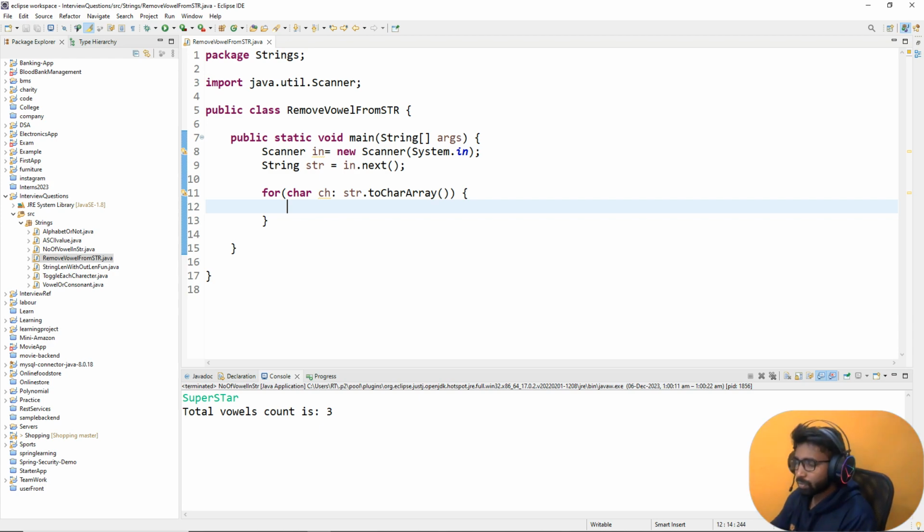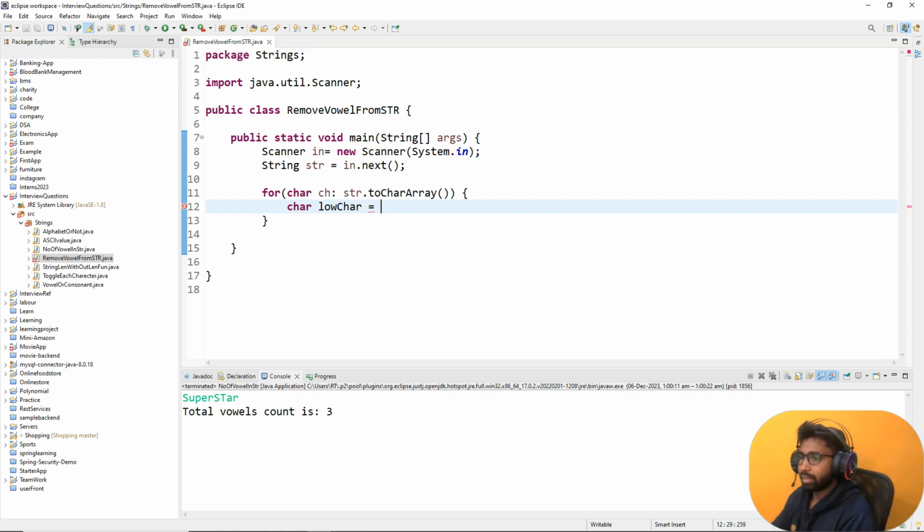Before that, what I'm going to do is create a char variable, lowerChar. Here I'm going to convert that character, whether uppercase or lowercase, into lowercase, so that I can compare a single variable with a, e, i, o, u.